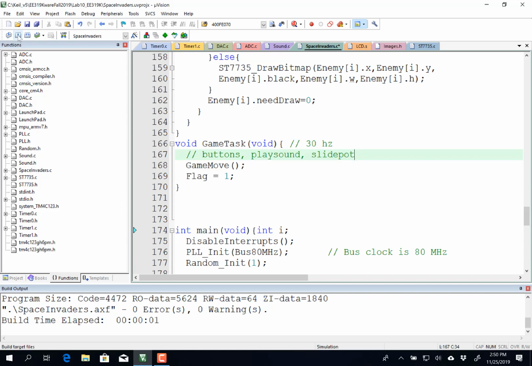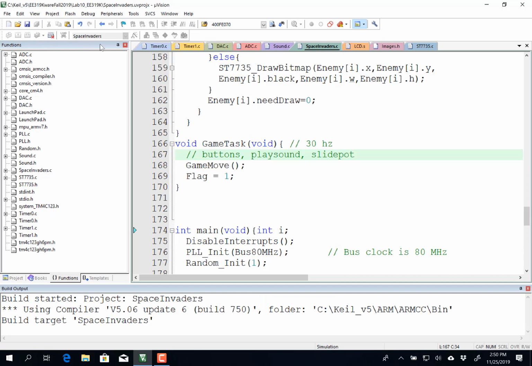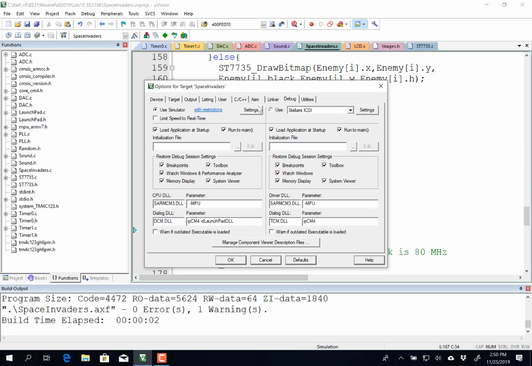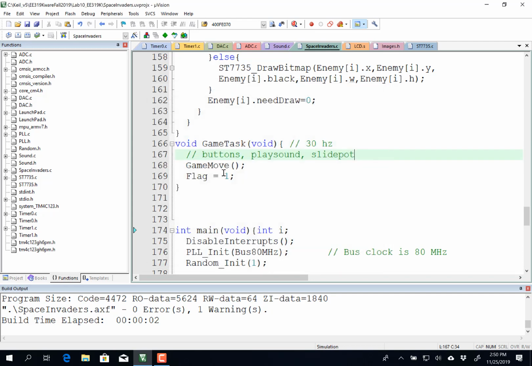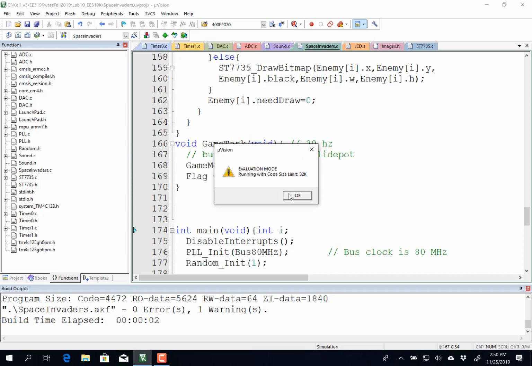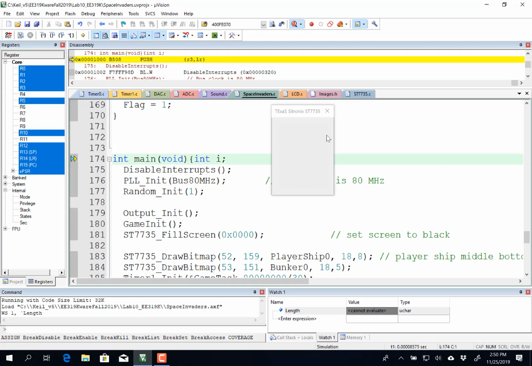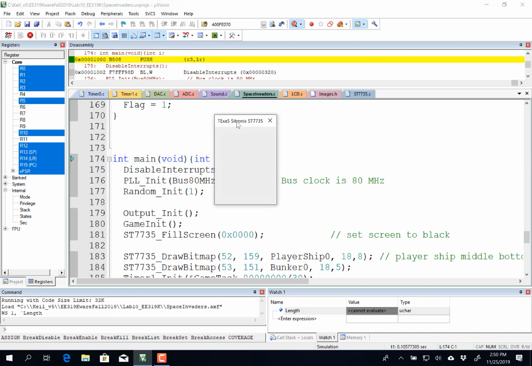Now, it turns out it's much faster to run it on the real board, and if you're lucky, it'll run on the simulator. In this particular implementation, there's not much going on, so it will run in the simulator. So in this video, I'm going to run it in the simulator. I would encourage you not to debug in the simulator, but you will be able to see how slowly it runs. How many frames per second does it actually draw?